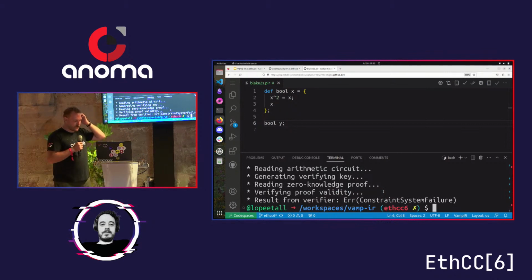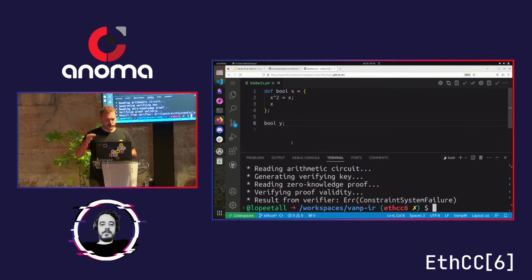VampIR sent us an error, constraint system failure, which is what VampIR sends when the proof fails. Okay, so that didn't work. So that's the basics of how to use VampIR and write a definition. Let's keep on going.